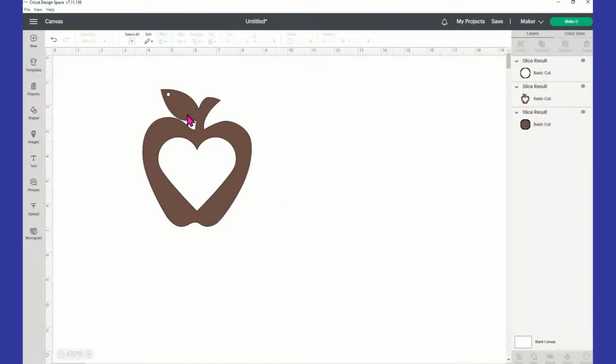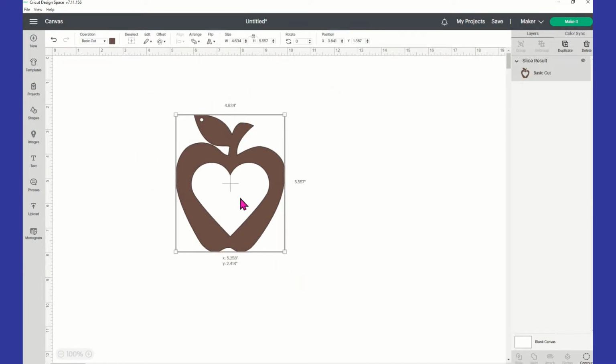Okay, and now when you look here on the right side where your layers are, we don't want just the white dot, so we're going to click on that layer and delete it. And we don't want just a little brown dot, so we're going to click on that layer and delete it. And now we have our earring, guys.